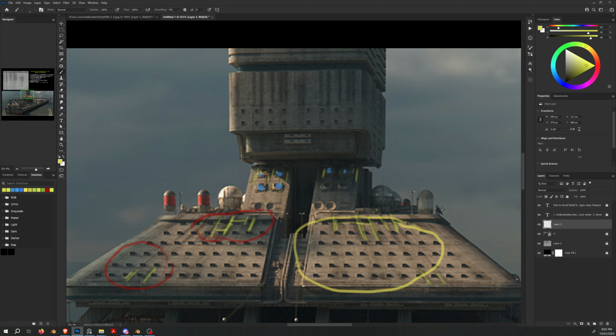To break that repetition of details, you can use these objects or other elements inside your environment to cover those texture details. Once you cover those texture details and use these elements efficiently and smartly, you can break the repetition of the details in your textures.